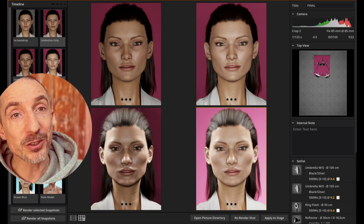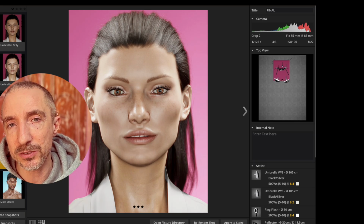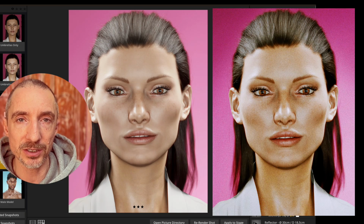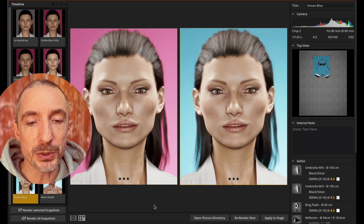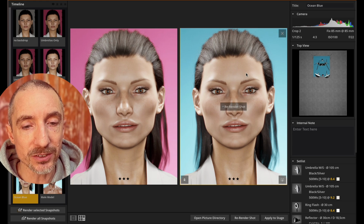Play around a lot with this. This is a really fun lighting setup. Run something through Photoshop where I just put a couple of actions on and tone the contrast and the colors. I just dropped this onto an ocean blue. Blue actually sits in a closer kind of range to the highlight.